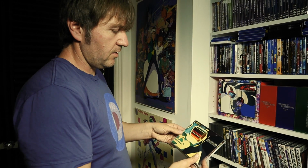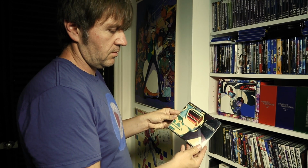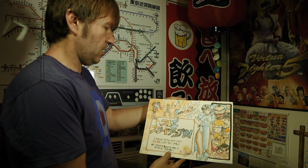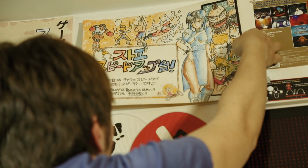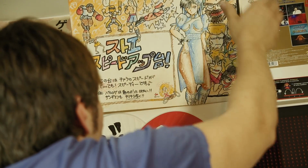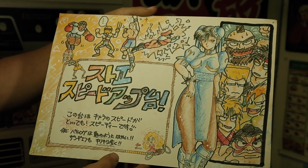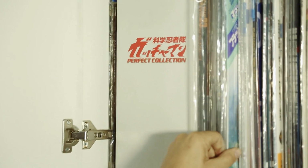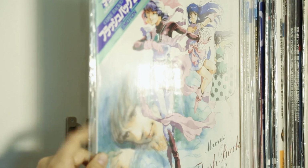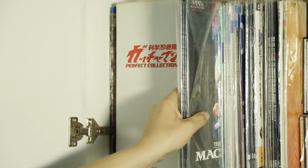Oh, cool. And the jacket and packaging is really nice too. So this artwork I got from a friend in Kanazawa. I was staying around the time, I think it was around 93, when Street Fighter Hyper Fighting came out, and this was just one of the custom artworks done by one of the artists that worked at this arcade up there. It's got some random old school Japanese anime lasers. It's Macross Flashback 2012. It's Macross 84 Summer.